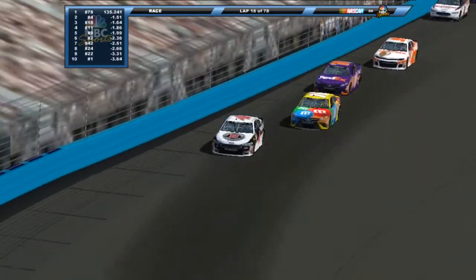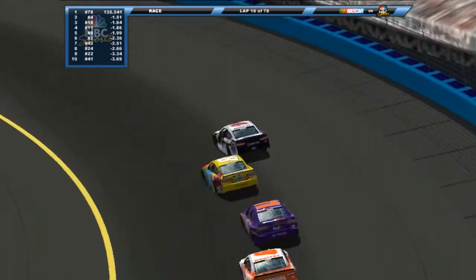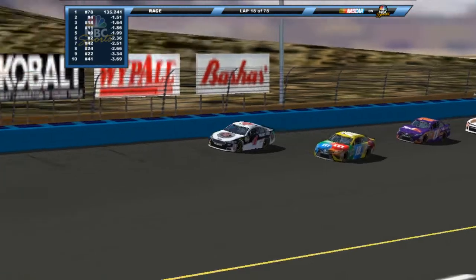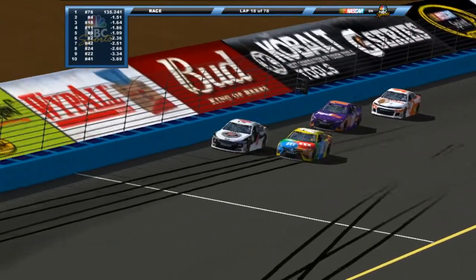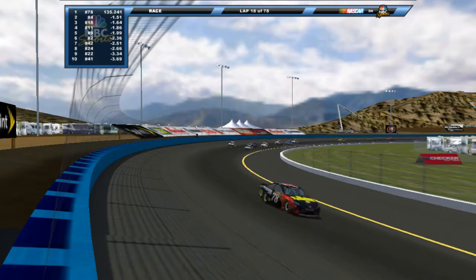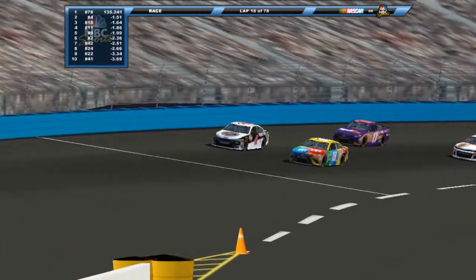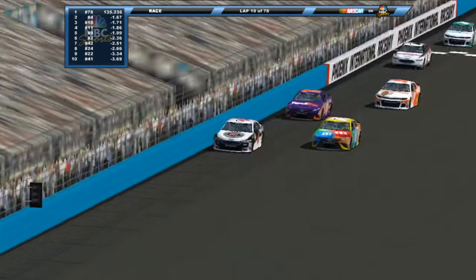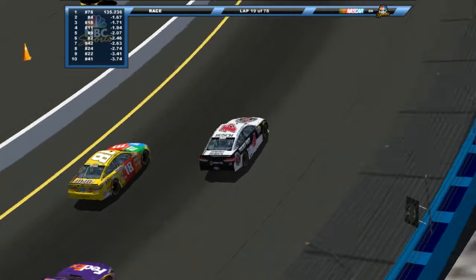Just cannot do it. You really need that middle line there in order to get to him. That's what he should do right there. That was good. Keep where his car is in the middle, keep it where Harvick is and get that run off that corner. He may have him if he can still do a little slide job here. It's not enough there, but he still remains side by side for second. May need to pin him up the racetrack in order to get past him.